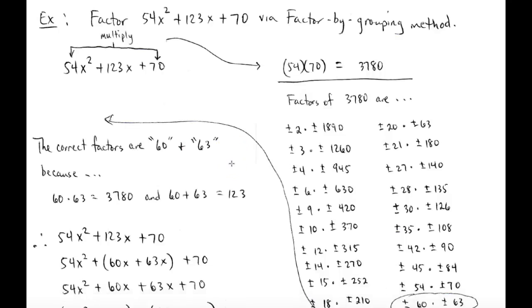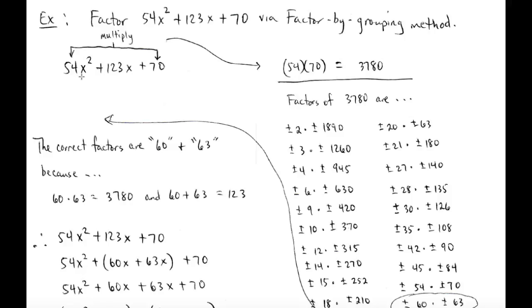I'm just going to show you that if we know how to factor out the number that we get whenever we multiply the first and last coefficients together, this allows us to have a very systematic way of doing it without having to think, all right, well, what times what is 3,780? Now, again, this could be done via the trial and error method as well, but you would have to try out a whole bunch of different scenarios to see which one works.